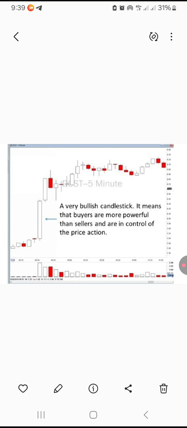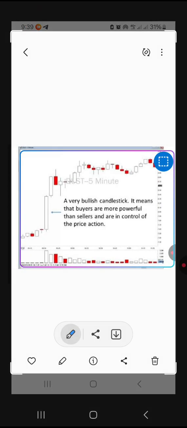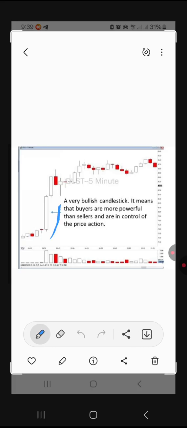Are you understanding? So when you look at the chart, we are not in a hurry to take it to MT5 to start hitting trades. You can hit as many trades as you want. But right now, remember I told you this, right? Price opened at a point. You can see price opened here and then price closed here. Are you seeing? So this is a typical example of a very bullish candle, that buyers are more powerful than sellers.